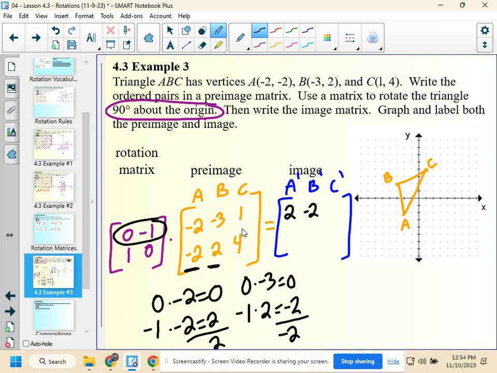Okay, so by the third time, I'm feeling pretty confident that, all right, I took this -2, I brought it up, it became positive. I took this 2 down here, I brought it up, I made it negative. This 4 is going to be multiplied by -1. We're going to add it to 0, and it's going to come up top as -4. Okay, so that's what I mean. You can fudge it a little bit and not necessarily have to do every single multiplication because it can be tedious. I get that, especially if you really understand what's happening with the rules, basically. Like for a 90-degree rotation, the y coordinates come up front, and the signs change on them, basically.